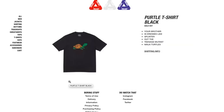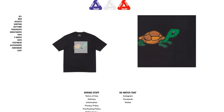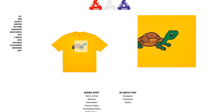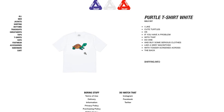Got this turtle. Supposed to be a pea turtle t-shirt, black color. Retails at $48. And currently it is sold out right now. So as you can see, the head of the turtle is the letter P. And this is the yellow color. It is sold out right now. And then the navy color, it is sold out. And this is the red color. It is sold out. And then the white color, it is sold out.